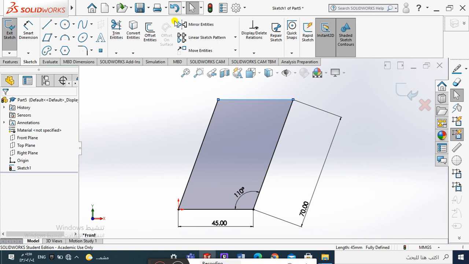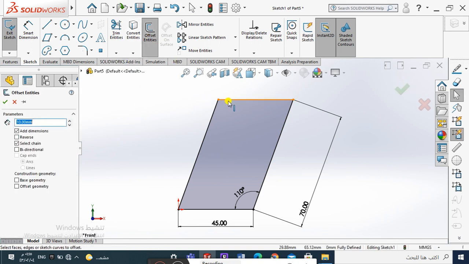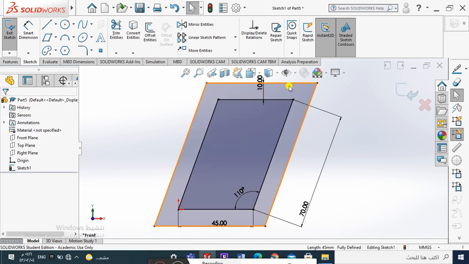Or you can make it again, we can offset. Click on offset. Click any place in this shape. You can make the thickness here 10 millimeters for outside. You can also make this thickness smaller or bigger as you like. So click on OK. So it made, as you can see, a bigger size of the same shape, for the thickness of 10 millimeters for each side.